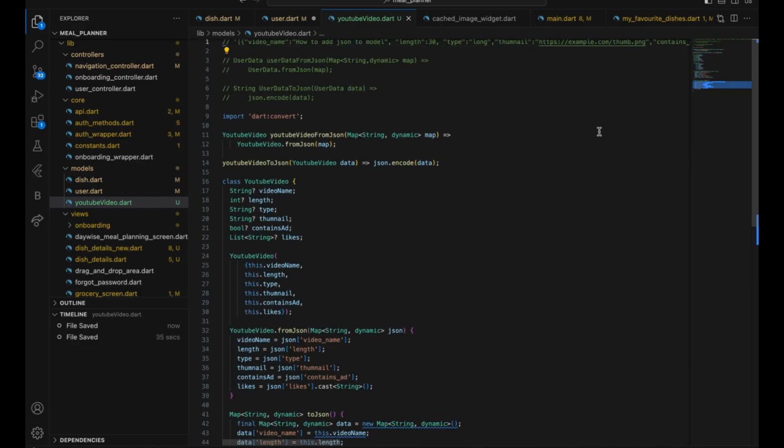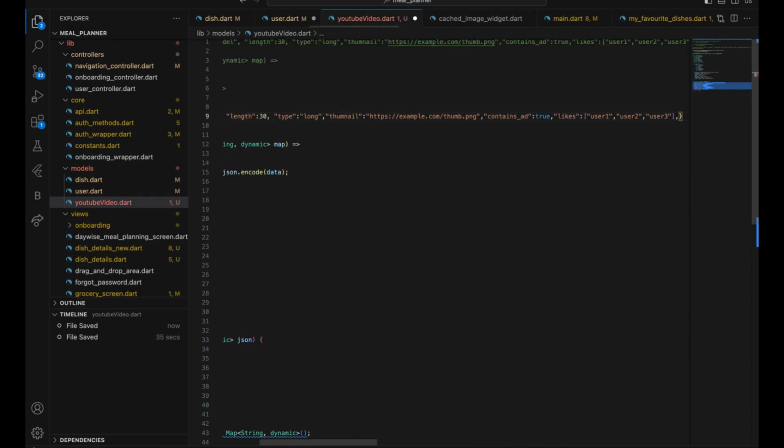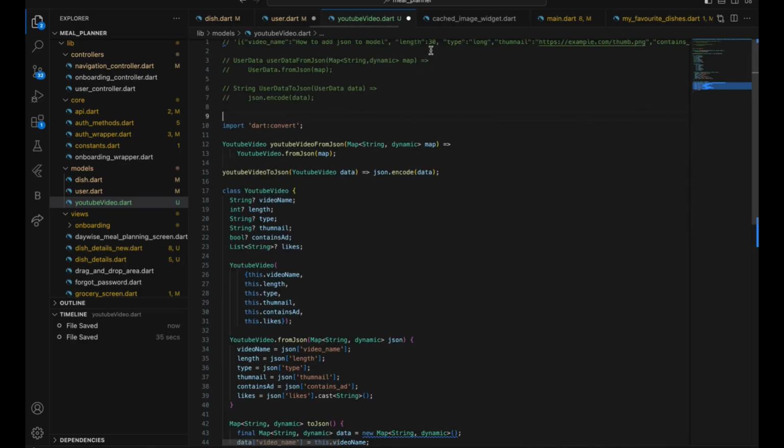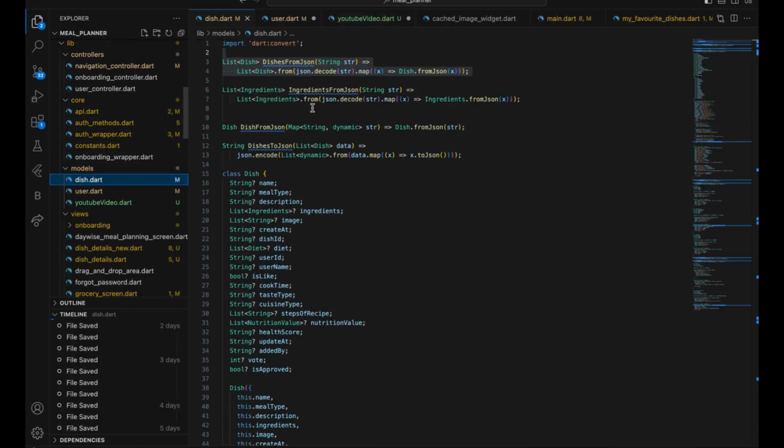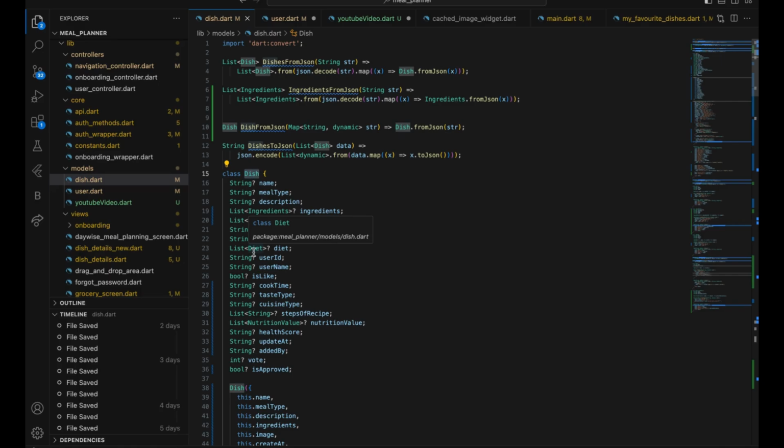In that case, you have to traverse the data multiple times with the same model from this function independently. As an example, I used a list of dishes. Because the dish is one model, we are using it for multiple; a dish is not a single entity, it is going to be a list of dishes. So for that we are using this.